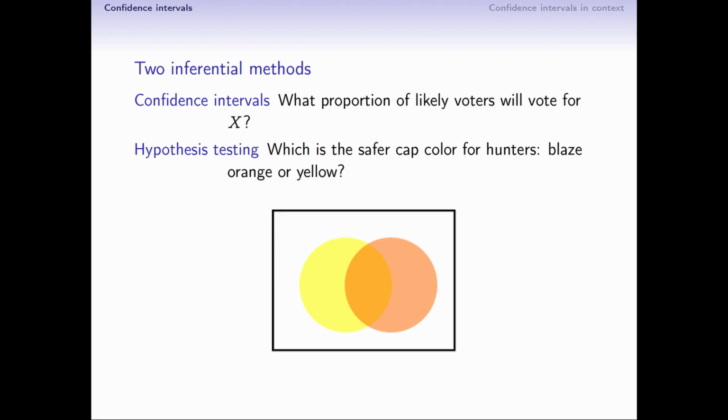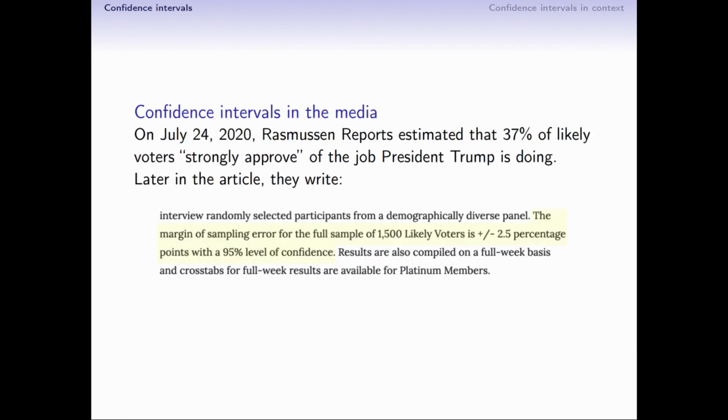Now, it is very likely that you've actually seen some confidence intervals either in the newspaper or on the internet. Let's take a look at confidence intervals in the media. On July 24th, 2020, Rasmussen Reports estimated that 37% of likely voters strongly approve of the job President Trump is doing.